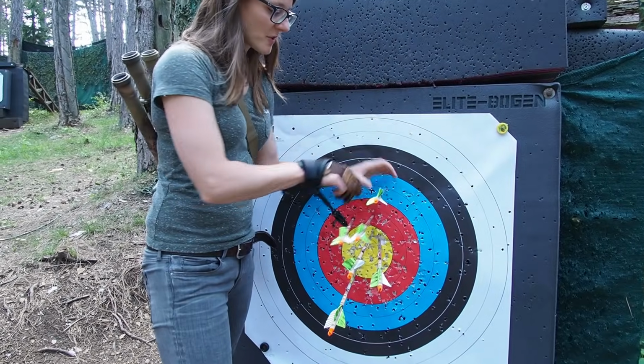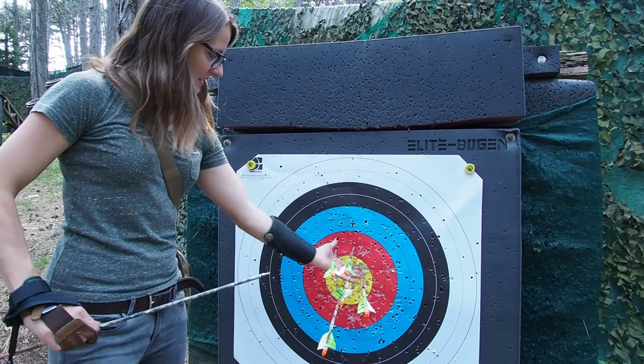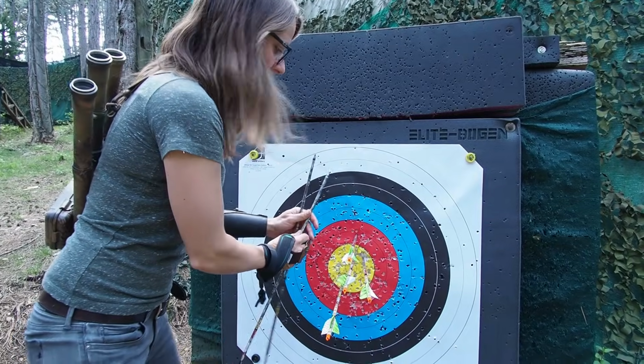This was the last one where I was already very tired. And without this one, the grouping is fine. 20 meters.